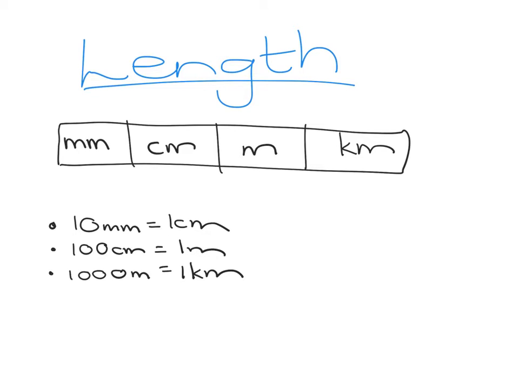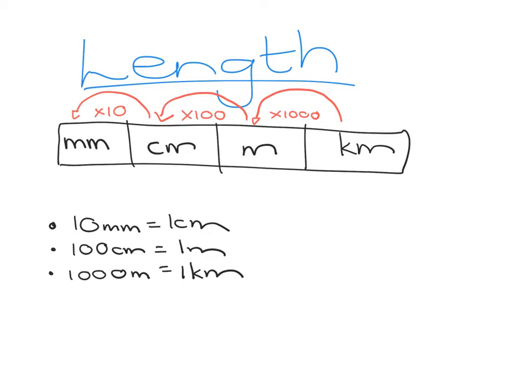If I tell you that I have 5 kilometers, what must I do? How many meters will 5 kilometers be? How many meters in 5 kilometers? 5,000. So I times by 1,000 to get from kilometers to meters. If I tell you that I have 2 meters, how many centimeters will that be? It'll be 200 centimeters because I times by 100. If I tell you that I have 5 centimeters, then you'll know how many millimeters is that? 50 millimeters because I times by 10.